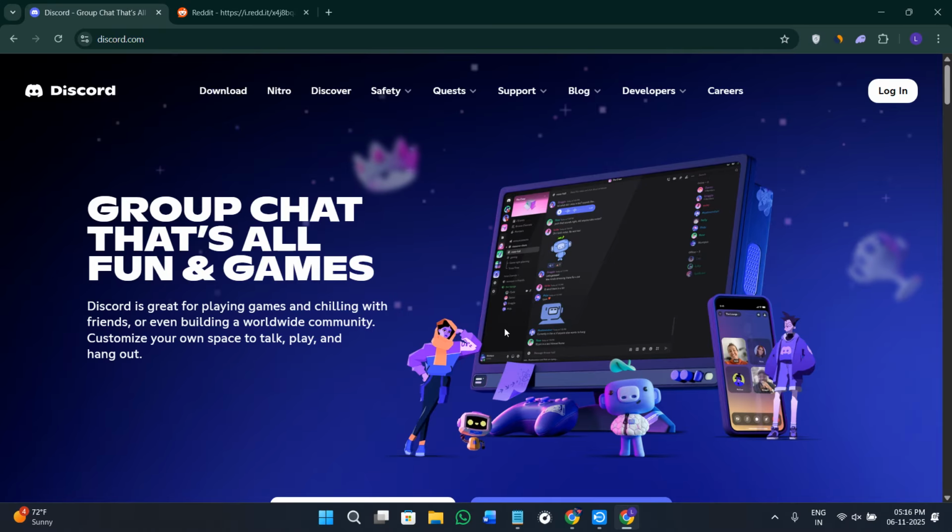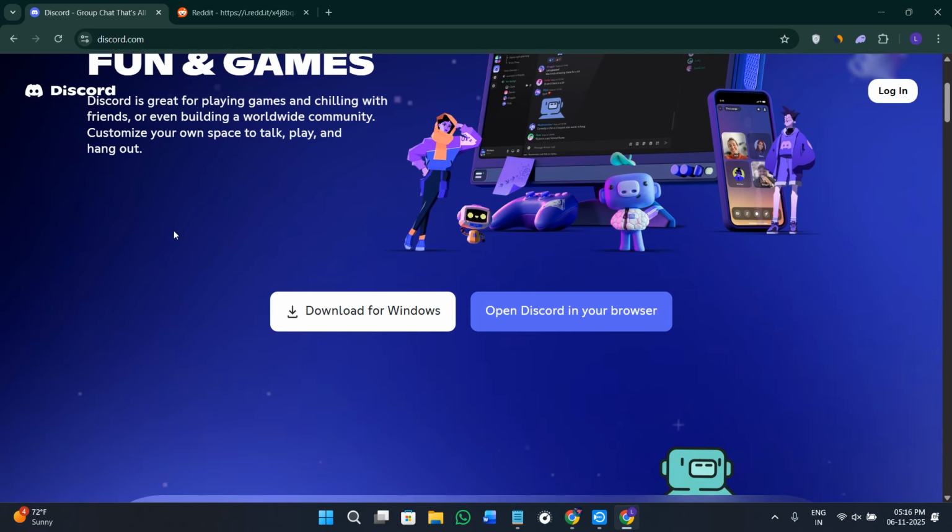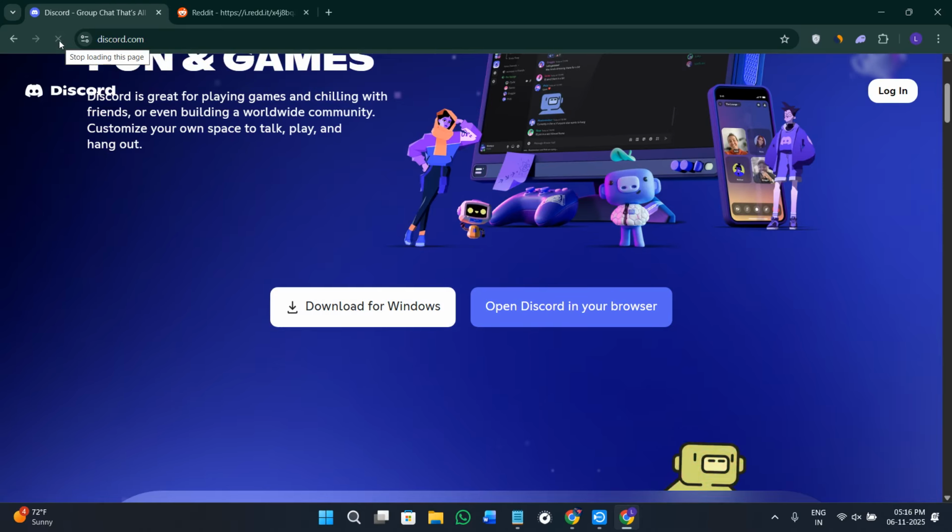First of all, you need to understand why this particular error keeps occurring again and again. The issue usually happens because of your browser's cookies, because of the VPNs that you are using, or any kind of Cloudflare protection that is blocking your session. So in order to fix it, first of all, you need to try refreshing your Discord server.